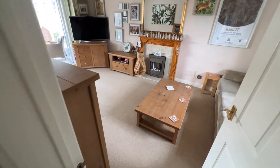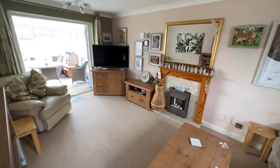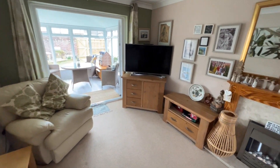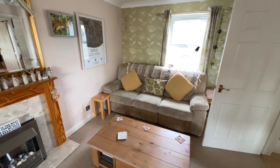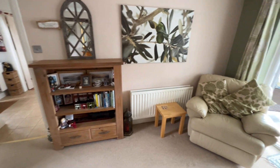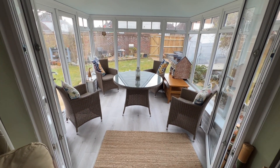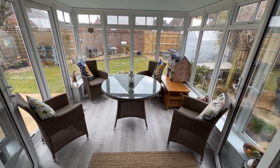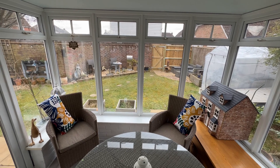Then to your right straight through here you've got the main sitting room, which is a really nice size and is open into the conservatory. Good space, good lounge, and plenty of space for furniture. There are doors to this room so it's not fully open plan to the conservatory, but in the summer it's nice to have these doors open leading out into it. Really nice conservatory — it enjoys the view out to the garden as well.